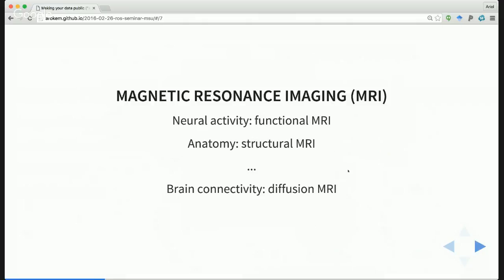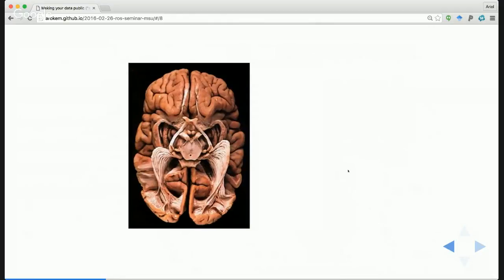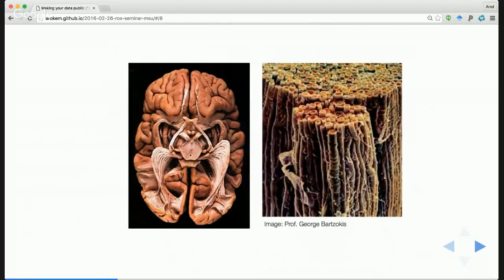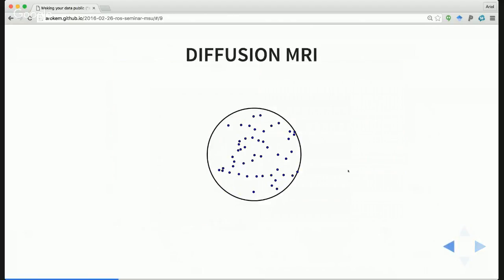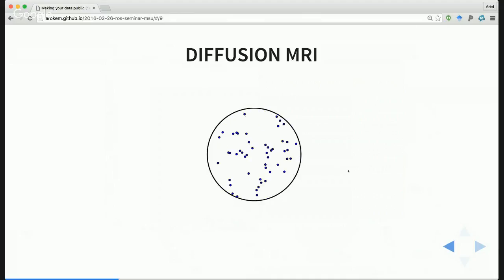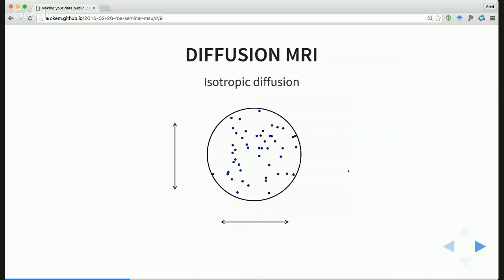And then there are many different kinds, but the kind that I work with most is called diffusion MRI, and it focuses on brain connectivity, on measurements of the white matter. So these are those white matter bundles, and if we zoom in with a microscope, we see that they're made out of many, many individual cells, what are called axons, these fibers that make up the cell body's long-range connections to other parts of the brain. And in all of that, there's water. Diffusion MRI relies on the following principle. If the water is held within some part of the brain that's roughly spherical, then it will diffuse in all directions in the same manner. And we call that isotropic diffusion.